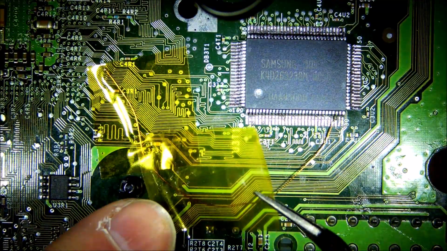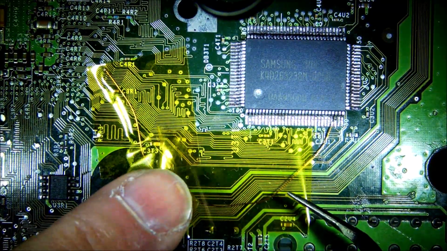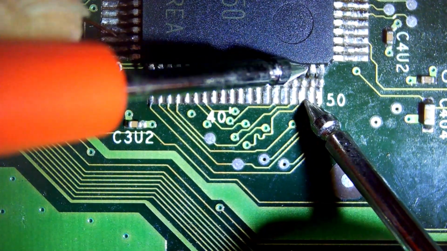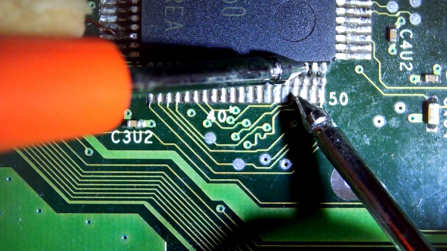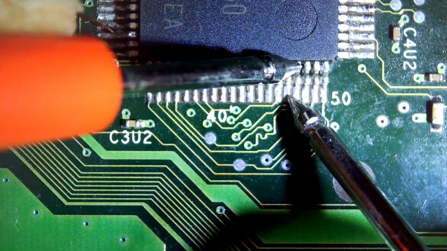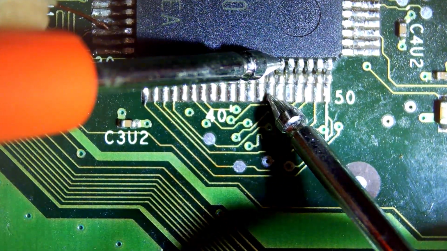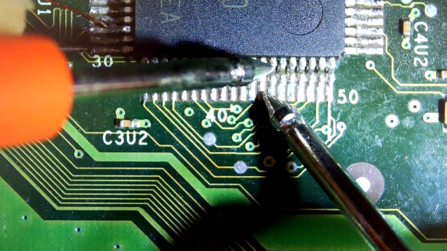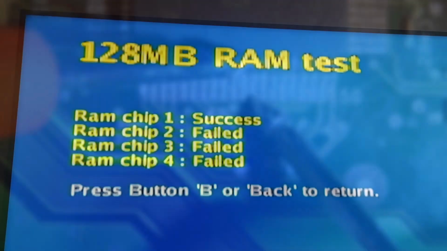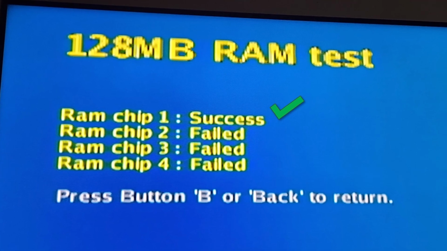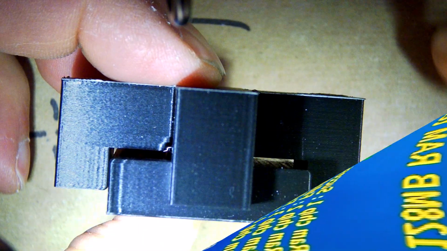After cleaning, I used some Captain Tape to secure the wire, and I proceeded with the continuity check, which went well. Except that there is one thing that nobody else seemed to mention: some of the pins are interconnected by design, and therefore are not an indication of a bridge. These handful of pins can be safely ignored, again something I will document in part 2 of the video. The moment of truth. It is time to plug in the Xbox and boot to the XBlast BIOS for the RAM test, which went as expected.